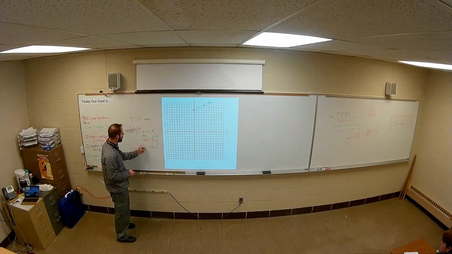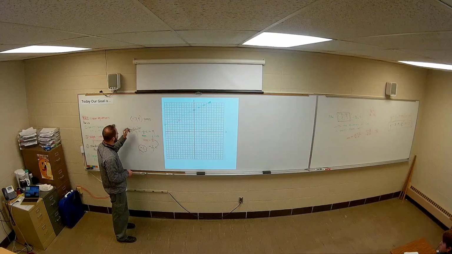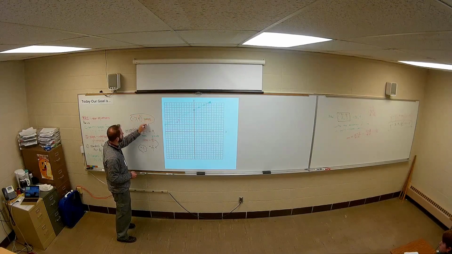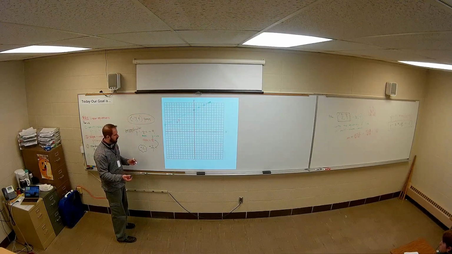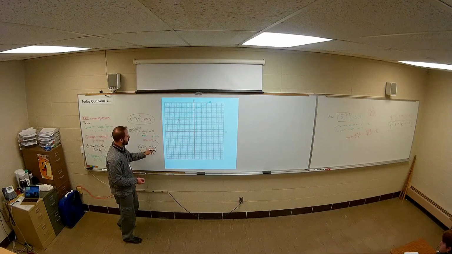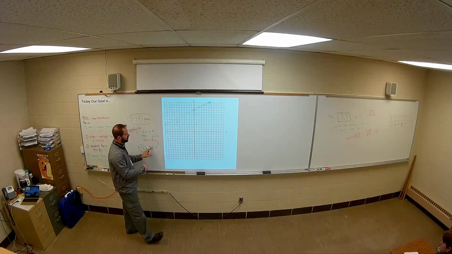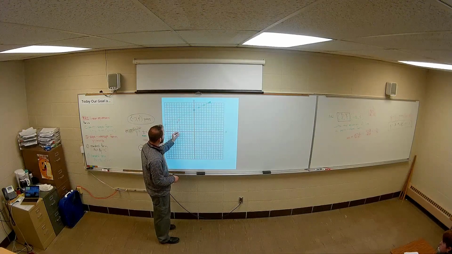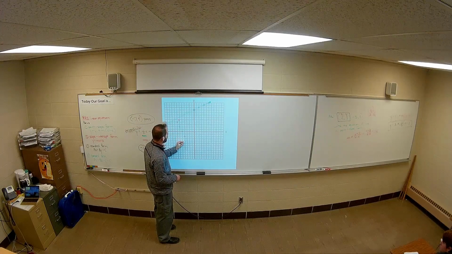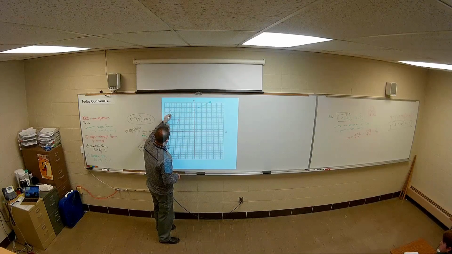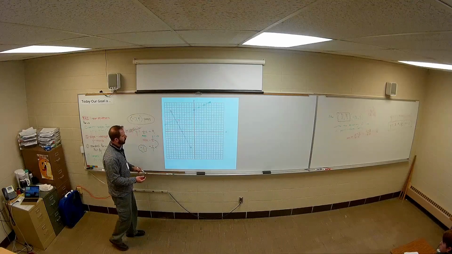So this is the slope I'm going to use, and this is the coordinate I'm passing through. Now to draw this is easy. Slope is rise and run. So dropping 2, running 1. My rise is to drop 2, run 1 to the right. Drop 2, run 1, drop 2, run 1, drop 2, run 1, and I can draw the line. Okay. Pretty easy. So that's simple enough.